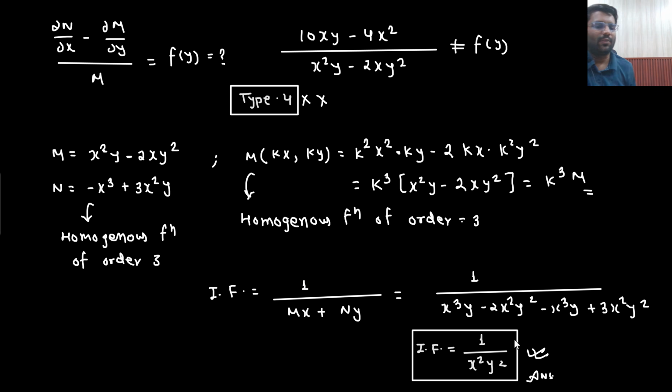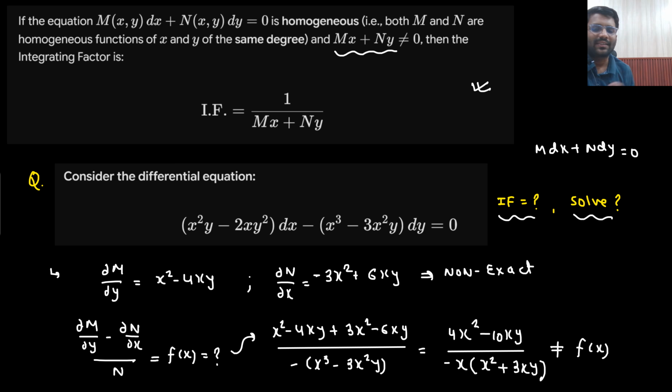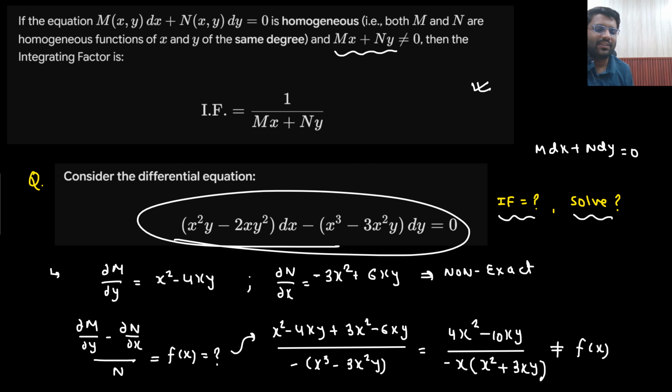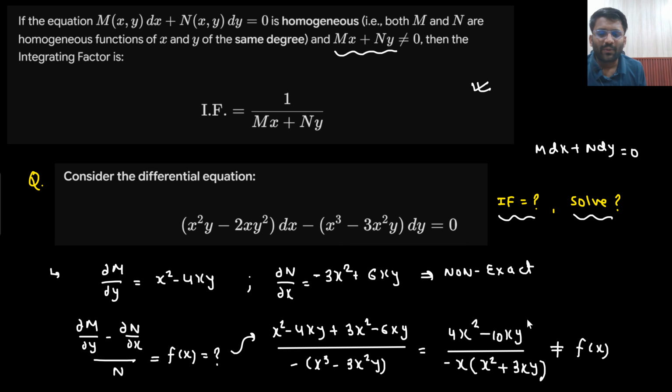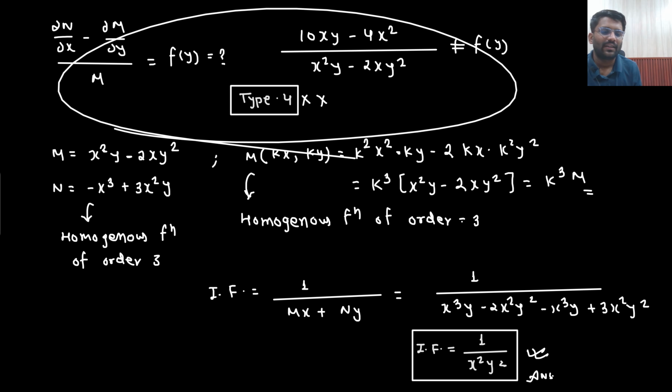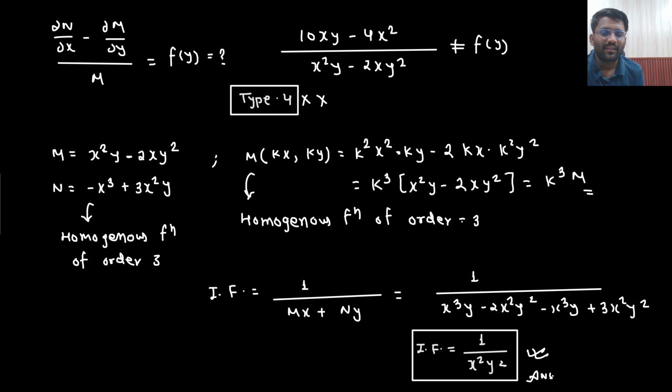Okay, so in the examination, most probably they will ask this question only: what is the integrating factor? If this question comes in the examination hall and they ask you the integrating factor, will you do this calculation? What is easy to check, type 4 or type 5? This is your type 5, no? From here onwards your calculation of type 5 is going on.